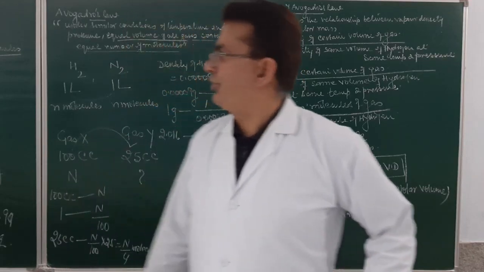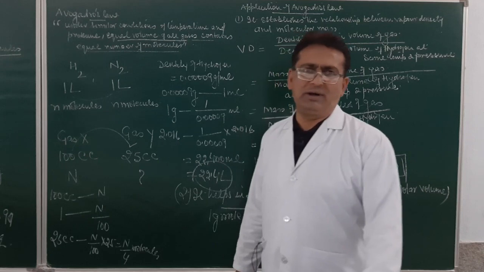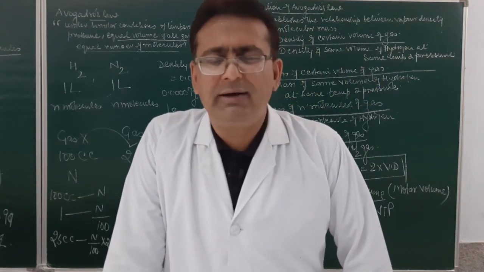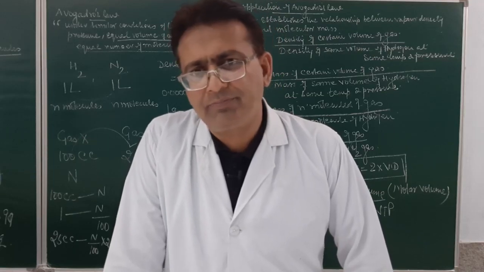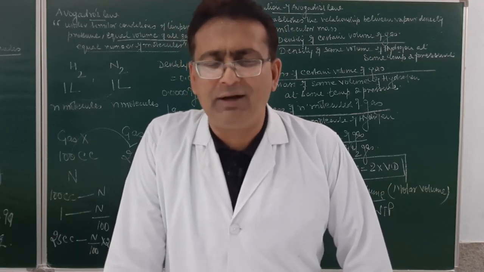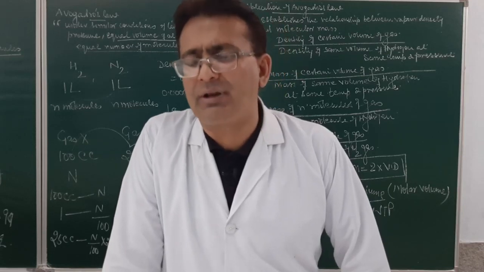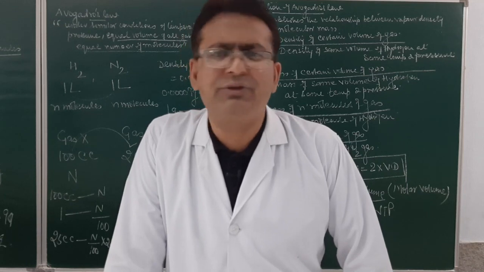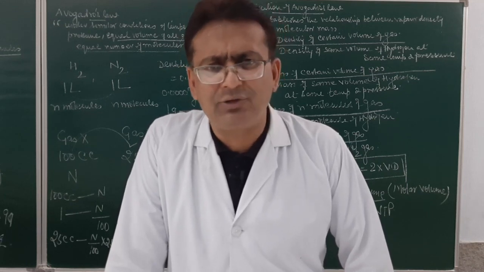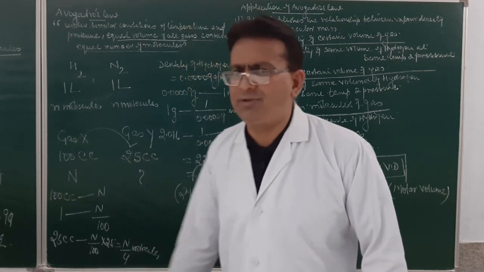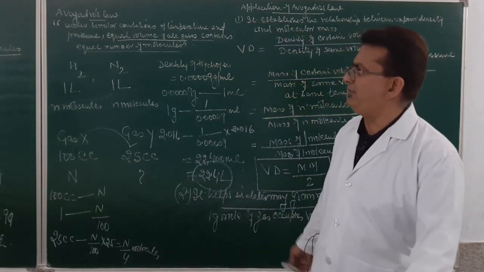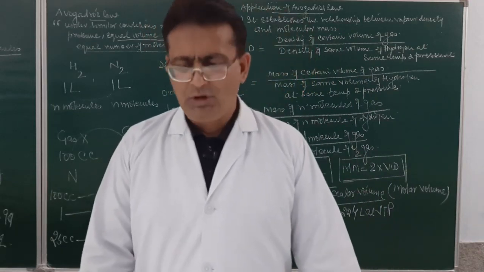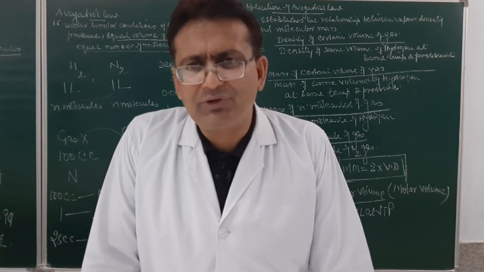Is it clear? So, what have we discussed today, students? Relative molecular mass, the gram molecular mass, then Avogadro's number, and the application of Avogadro's number. Only 2 major applications I have done, although there can be many. It helps in establishing the molecular formula, it helps in determining the atomicity of a gas, but that is a theoretical value we have done in the previous class. So I think these 2 applications must be very clear to you. Am I clear? Hopefully you have been understanding the chemistry well.